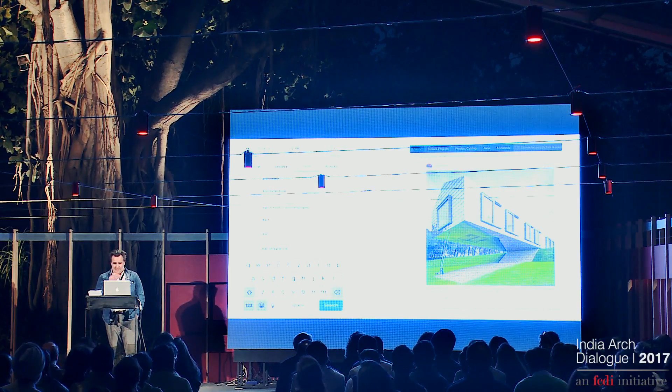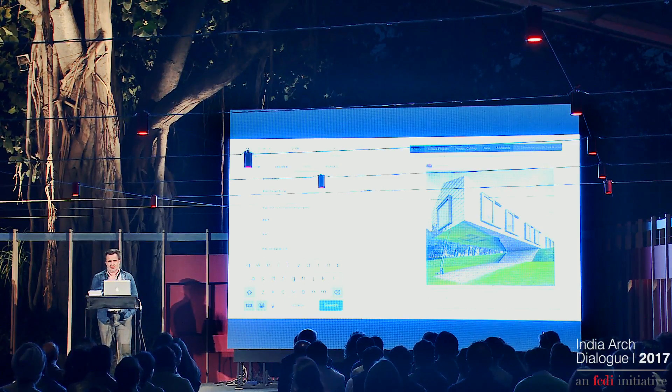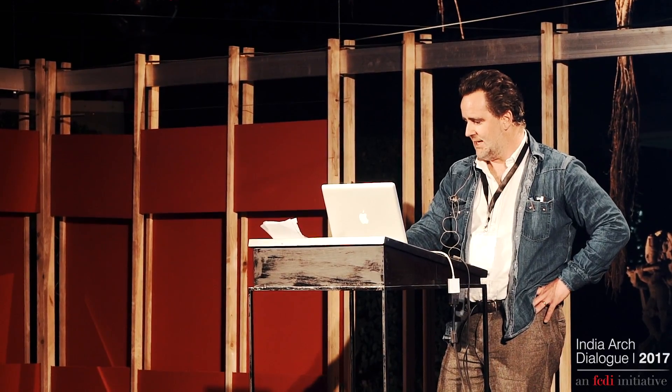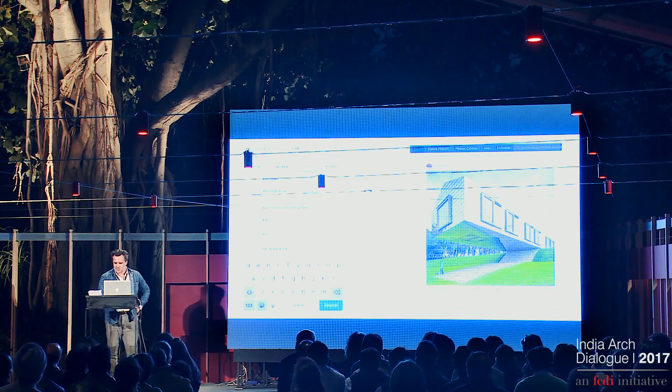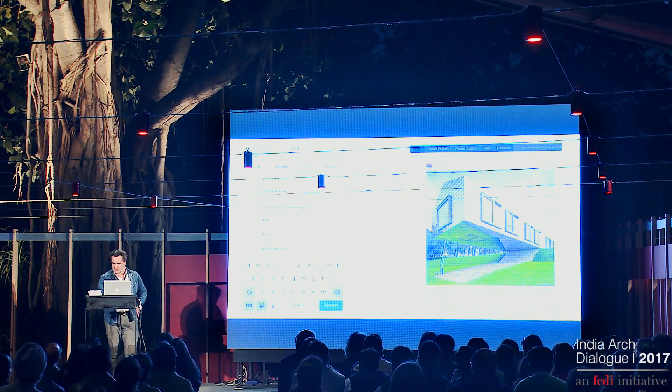What I want to explain is how photography is very much the currency of architecture. And actually, far from Instagram or iPhones making professional photography redundant, I think they actually propel it to a new level. The whole hierarchy of a project appearing in Domus and then eventually appearing on a blog is completely gone, but I think one really needs to embrace that.